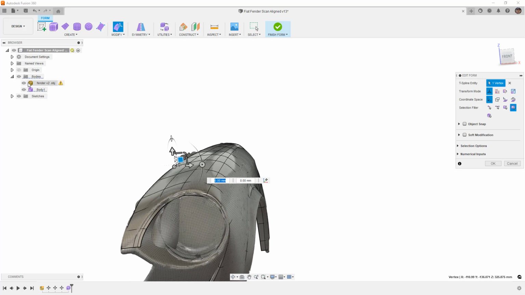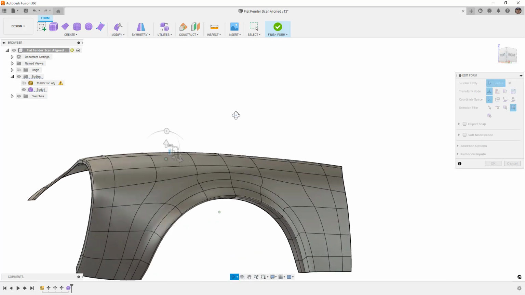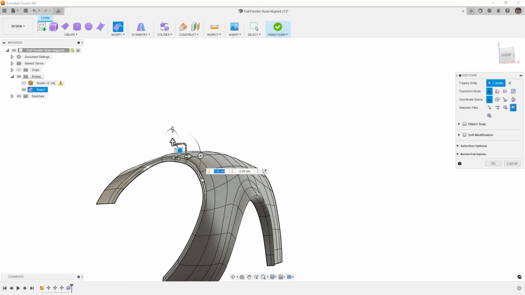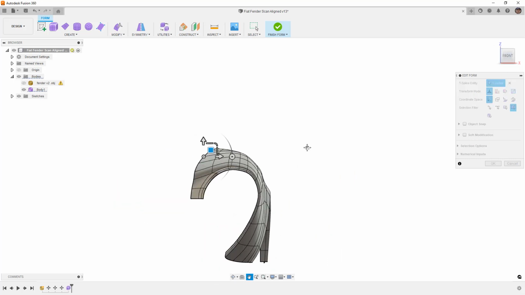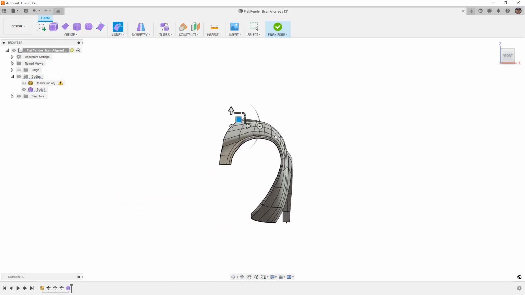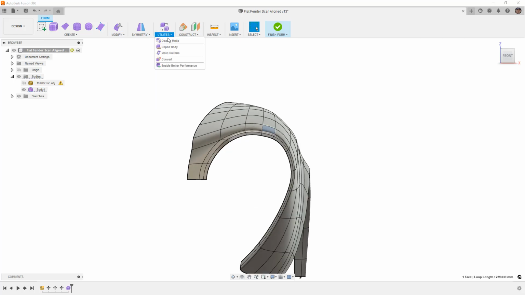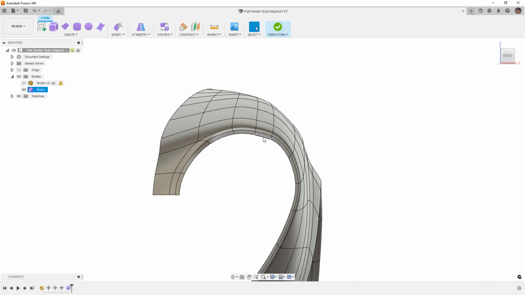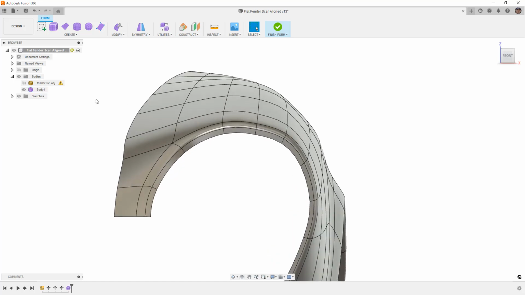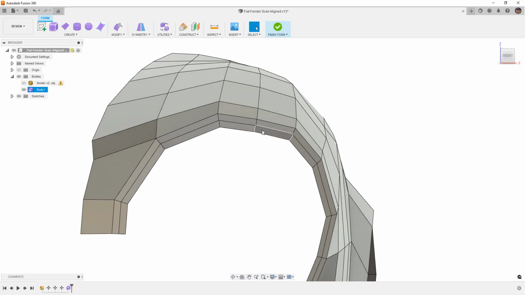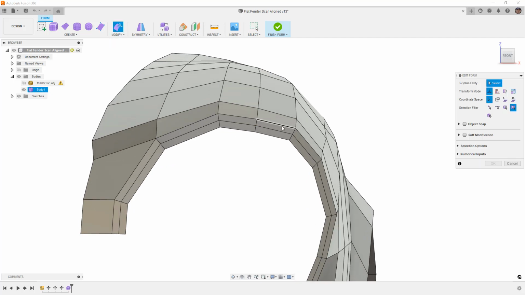All right, so let's think about where we're at. I want to fix this opening a bit. One of the things that I want to do before I go too far, before I really start to manipulate this, is go back to make uniform again. And I want to take a look at this headlight opening and see how it changes. And then I want to go back to box display. And again, I don't want to see a flat section in here.